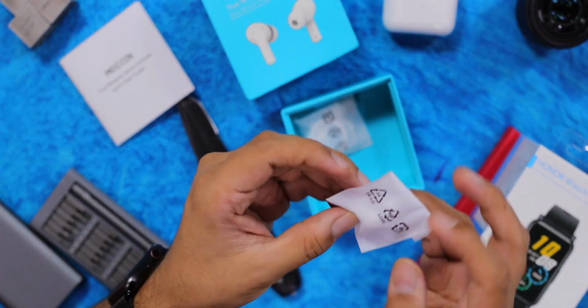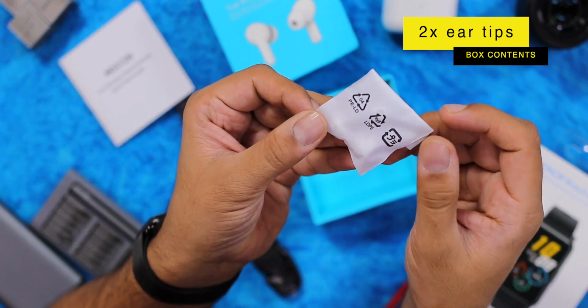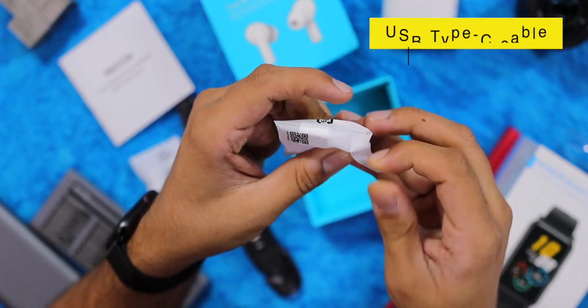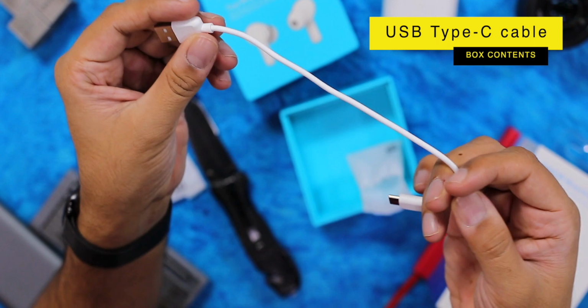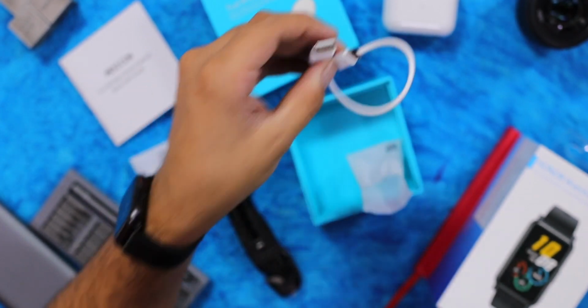Now that's a very empty kind of package. First thing first, we have a total of 4 additional ear tips here. So depending on the size you can just change them. And then also we have a small Type-C cable. I think this might be the smallest Type-C cable I have seen. No, it's quite large. In fact, pretty long, though it's completely non-branded. But this is what you get.